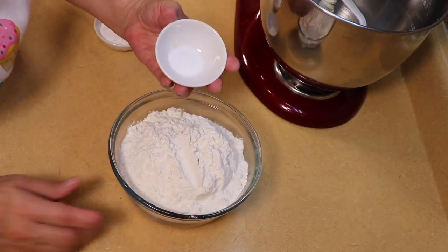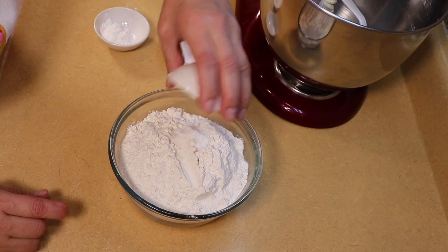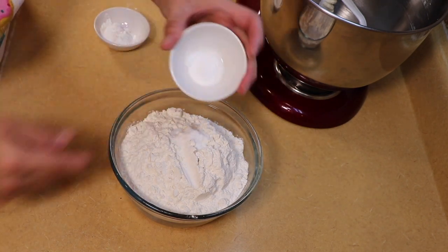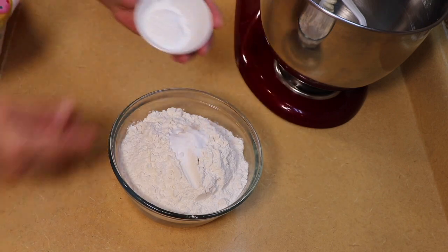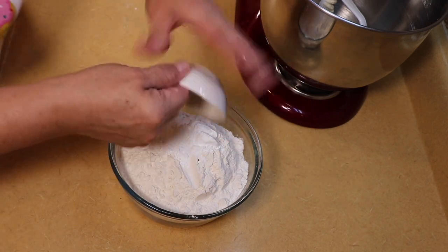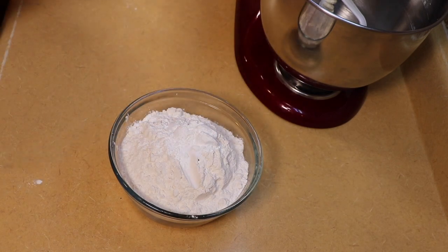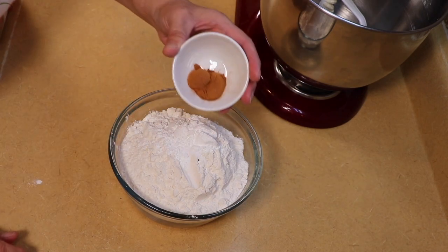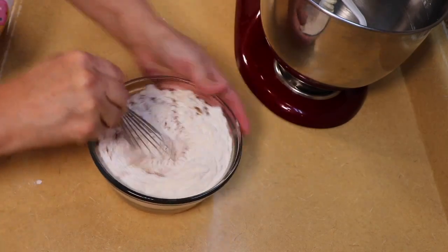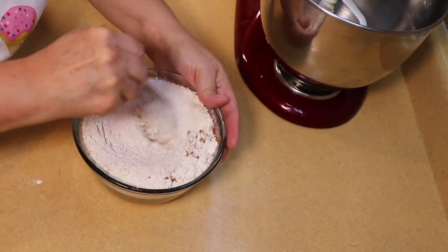I have a 1/4 teaspoon of salt. That's 3 cups of all-purpose flour, 1 teaspoon of baking soda, 4 teaspoons of baking powder. Okay, that is 4 teaspoons of baking powder and 1.5 teaspoons of cinnamon. Okay, and we're gonna mix that up together and we're gonna add it slowly to our wet ingredients.